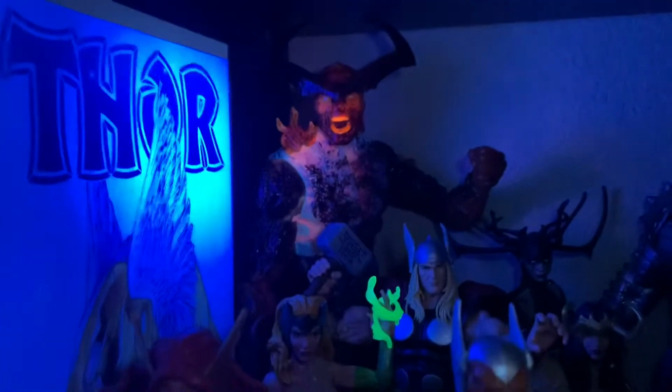His head glows magnificently, to the point that I almost wish they had put black lights inside his head. And the orange on the shoulders does glow orange, like his teeth. However, the orange that's lighter down on his chest area, you can't really tell too much. It is glowing, you can't tell in the camera, but it is green. That is a pale green that it's glowing. It's very interesting.